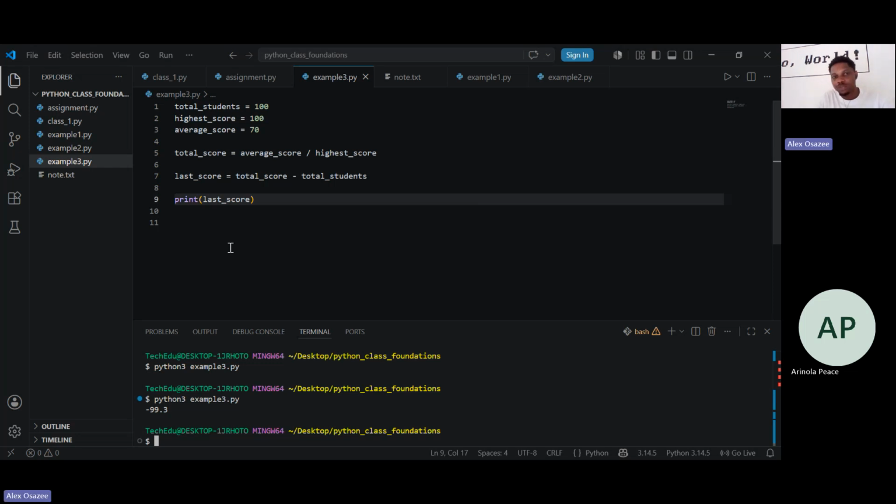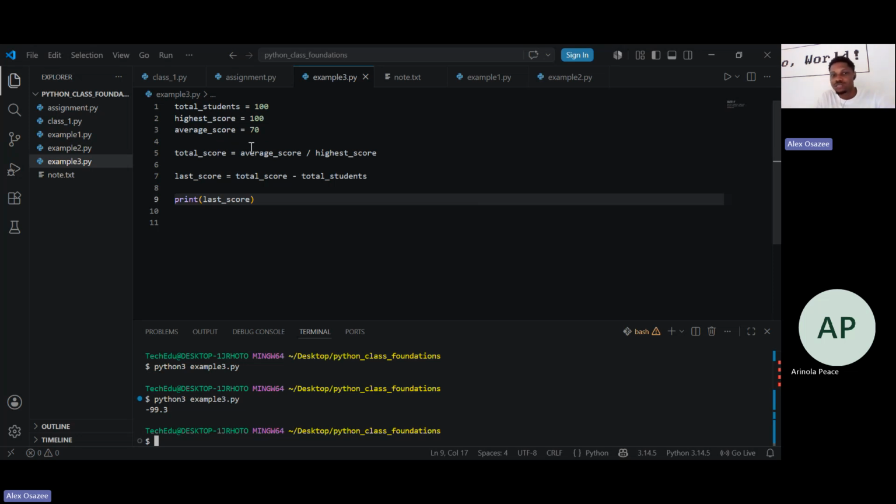Now we said total score equals average score divided by highest score, where the average score here is 70 and the highest score is 100. 70 divided by 100 on a normal basis should be a proper or improper fraction, one of the two.